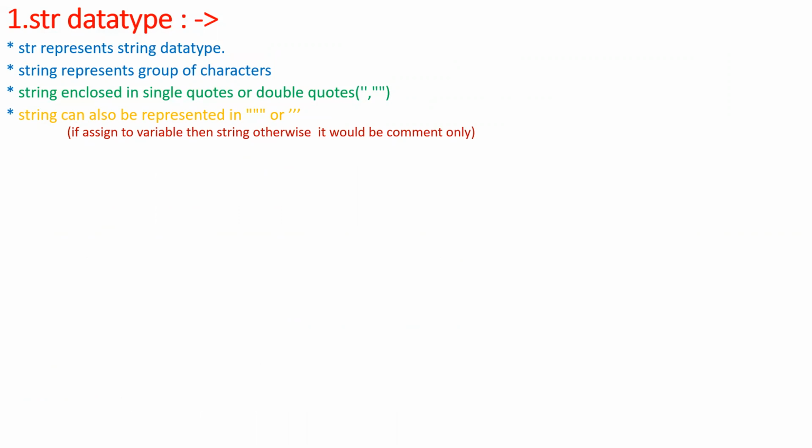Once again, Siddharthaji, if you are not assigning the string into the string variable, then what is the meaning of that? Python treats that as a commented line. In C we have double slash, and in Python you can make a comment using single quotes. I will show you that later when I start the programming portion.